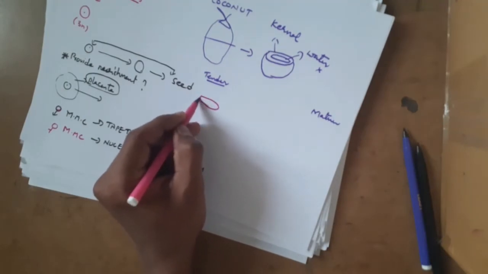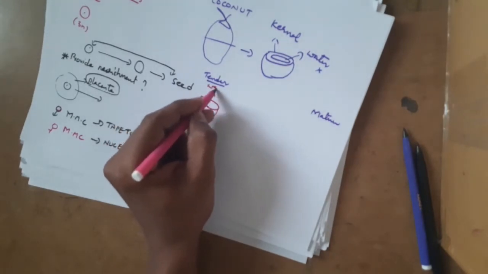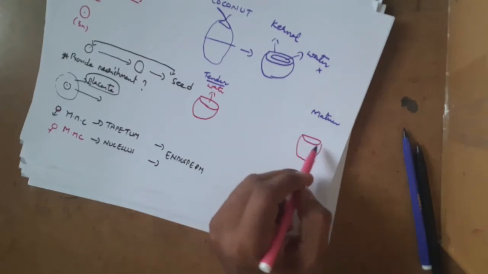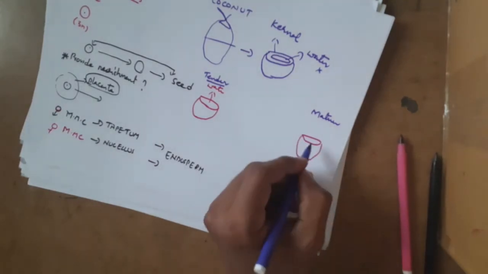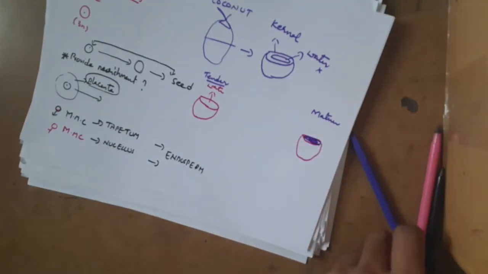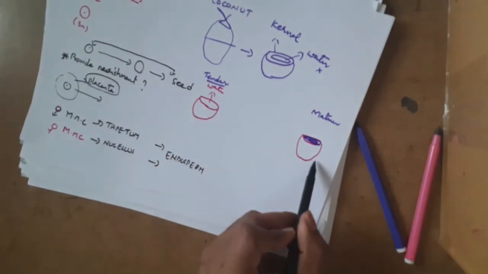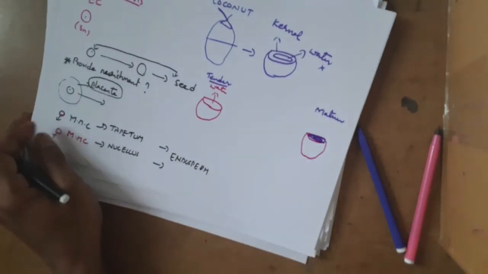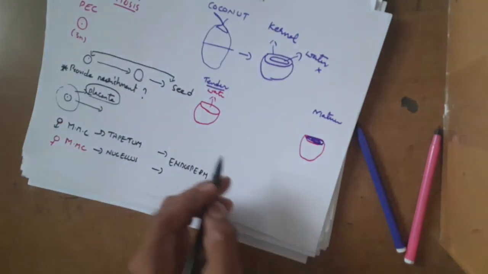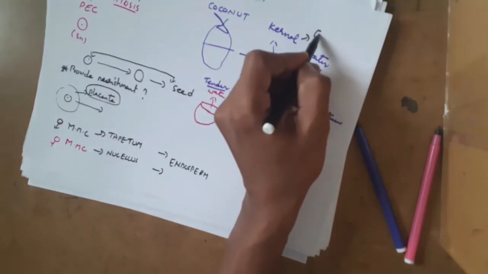If you observe the tender coconut, cut it open and see that inside there is plenty of water present. But if you see the mature one, there will be no water, but it is completely filled with the kernel, the white tissue, and you don't find water in it. What exactly is that? Why the difference between tender coconut and mature coconut? It's simple. The same thing happened right over here, whatever I discussed. Remember, the white kernel that you are observing is actually an endosperm.